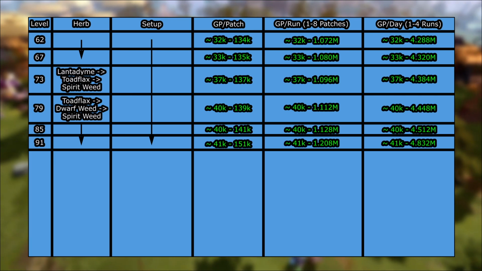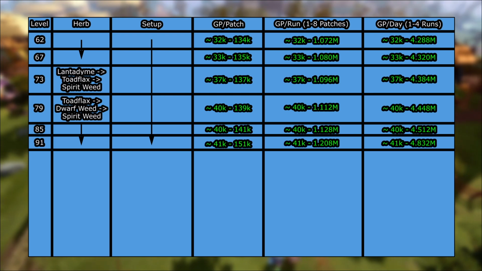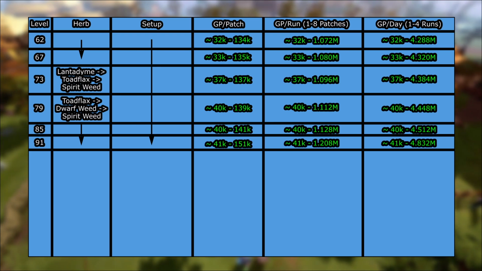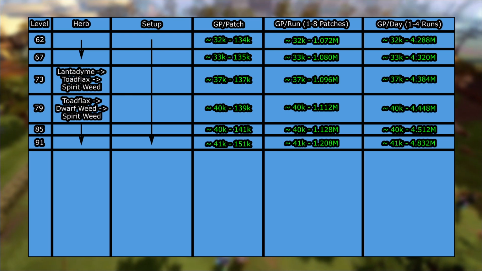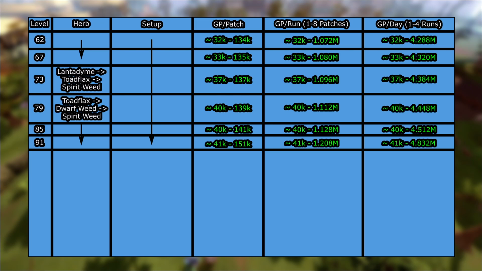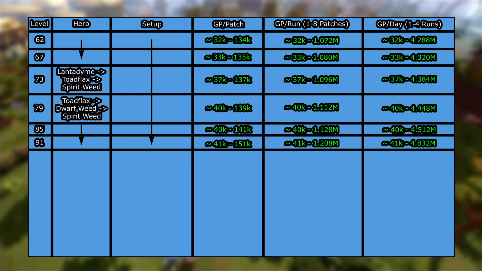The fourth column shows the expected GP per patch. You'll notice a range because some players may not have the highest plant power upgrade. The low part of the range is for no plant power upgrades, but with Ultra Compost. And the high part of the range is if you have plant power tier 4 and use Ultra Compost. The fifth column shows you the expected GP per farm run, with the lowest range assuming you only farm one patch, and the highest assuming you farm all 8.